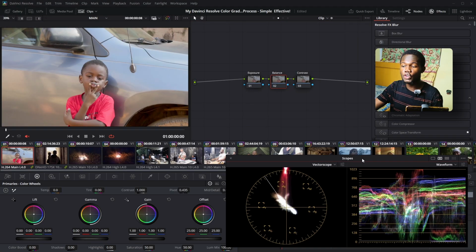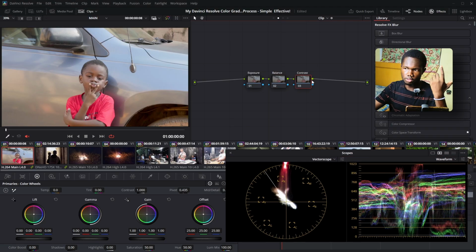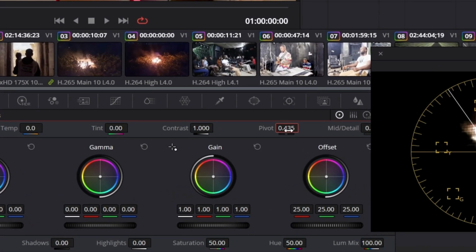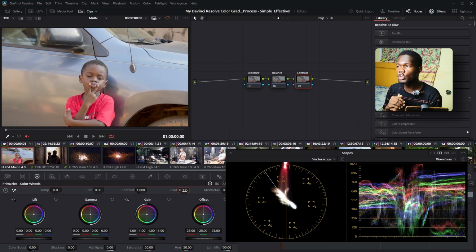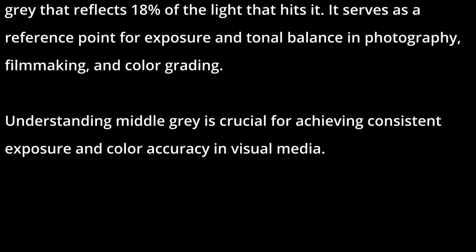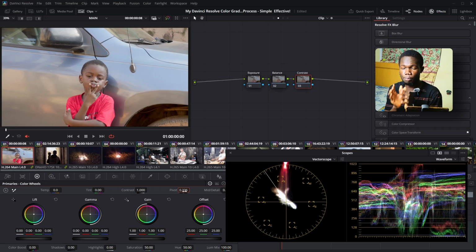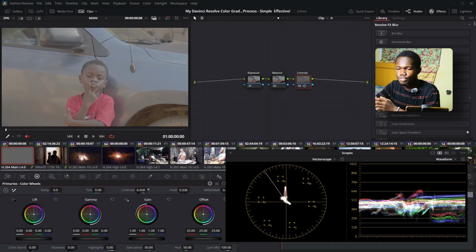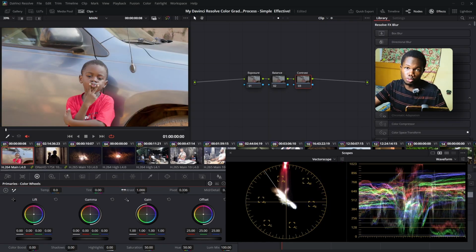I usually start my grading with my contrast node, which is kind of counterintuitive, but here's why. When you come to your pivot, you're going to set your pivot to 0.336. This is because you're trying to match it for middle gray. Middle gray is a point in color where no matter what happens, everything looks consistent. To be honest, I feel like I just said nonsense. The point is, you want to be moving your colors around middle gray. As I'm moving my contrast, everything is moving across a certain region. That's too far, but then.